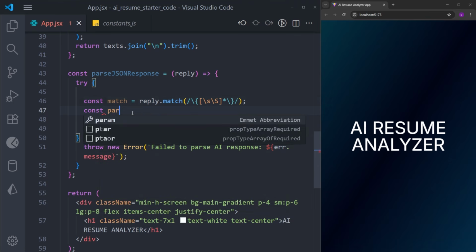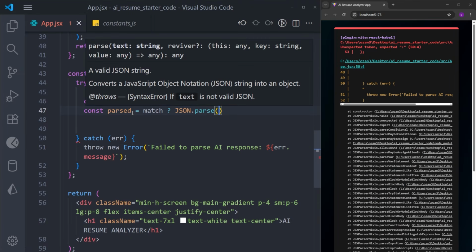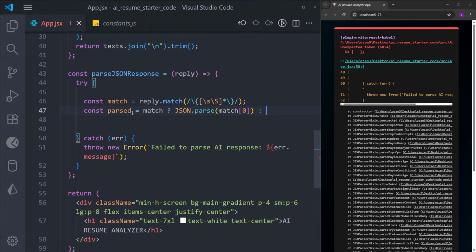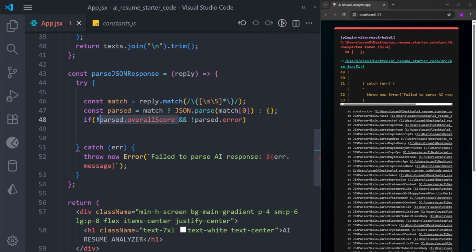So if there's a match, we are going to convert it to an actual JSON object using JSON.parse. If not, we are just going to return an empty object. Then we also need to check if there is correct information in the reply, such as the overall score. Even if there are no scores and analysis, it needs to return an error.